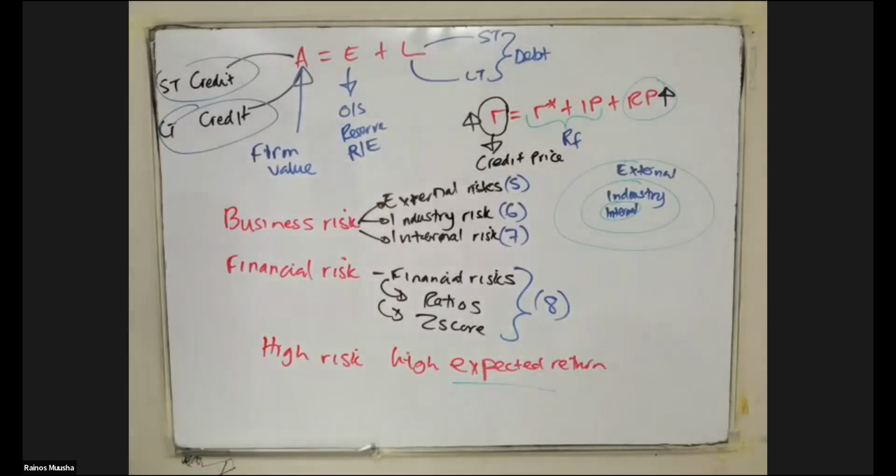Because if you're considered to be in a higher risk bracket, it means the interest rate that you're going to be charged is going to be higher as well. So if you're considered to be in a higher risk, you're going to be charged what? Higher rates of interest. So that's basically the blueprint of exactly how it works. Now the different entities are going to have their own ways of determining the credit price as well.